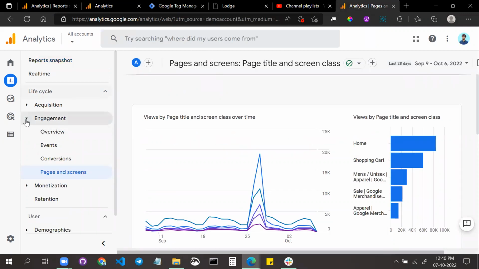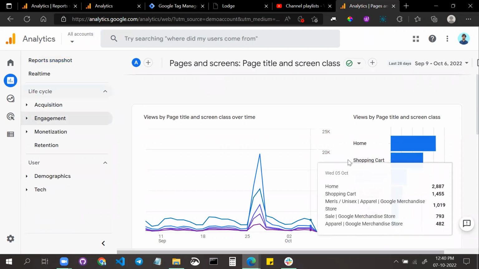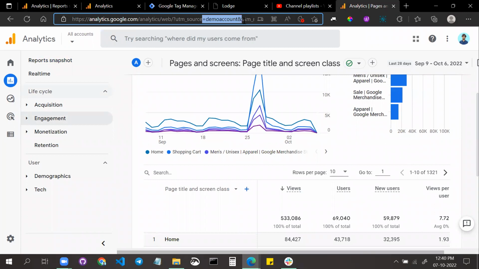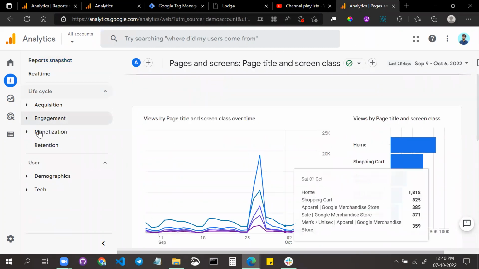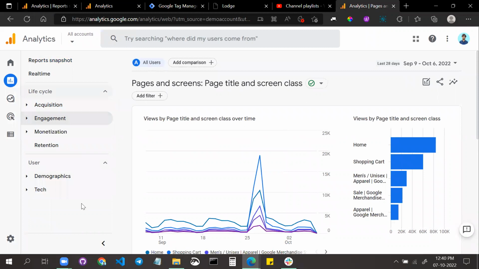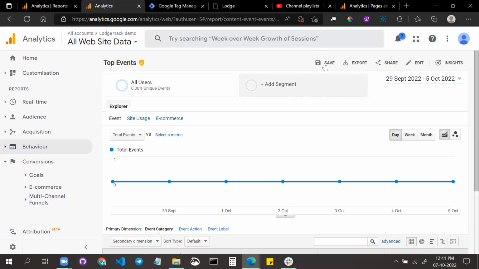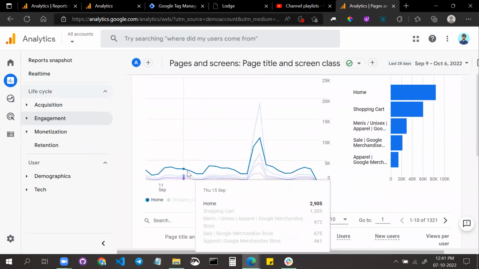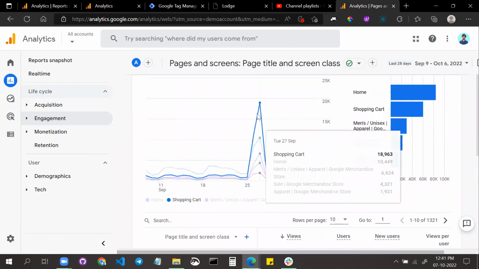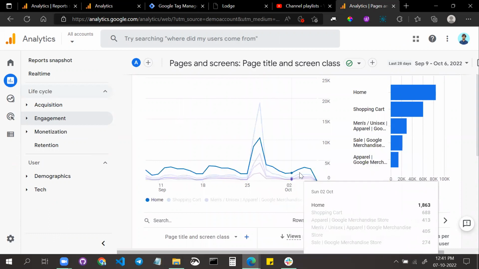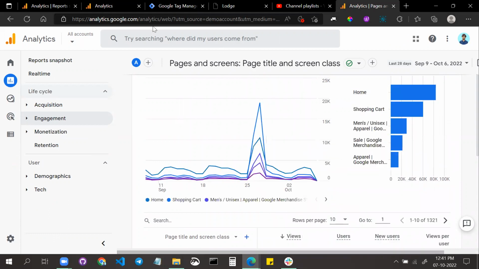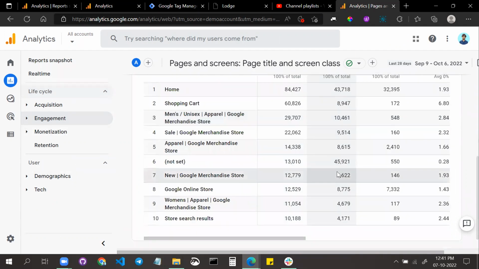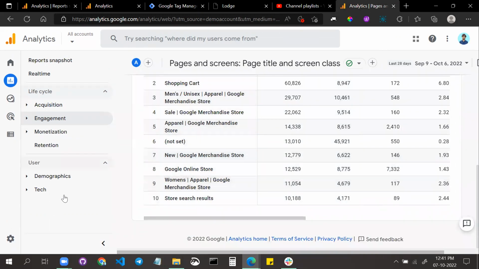In front of you is the Google Analytics Dashboard 4, and it's a demo account. You can also access it by searching the same. There have been major and drastic changes between the Universal Analytics dashboard and the current analytics dashboard. Whatever graphs and data you are seeing are coming from the website, and it has successfully been implemented into the data streams. So all this data is from the online platform.